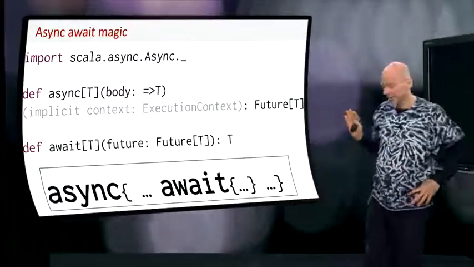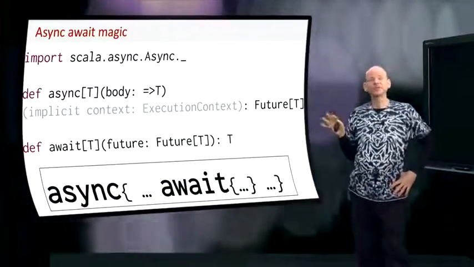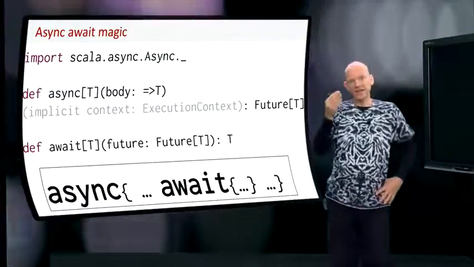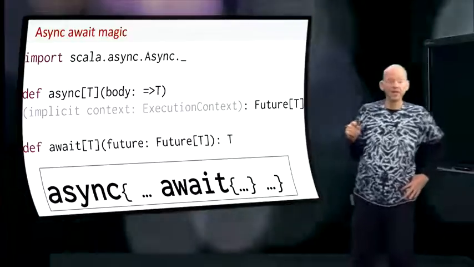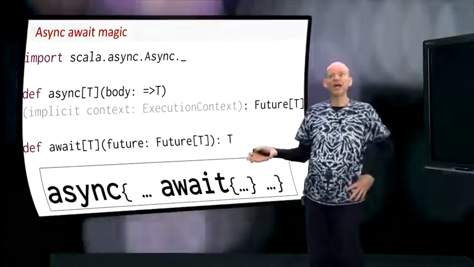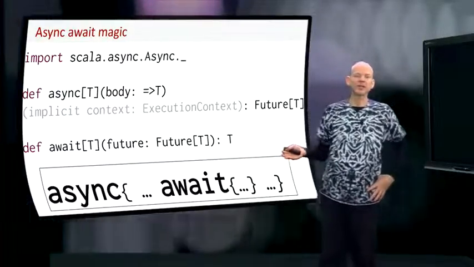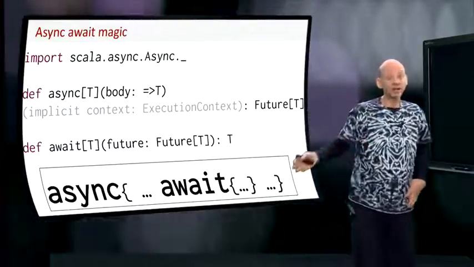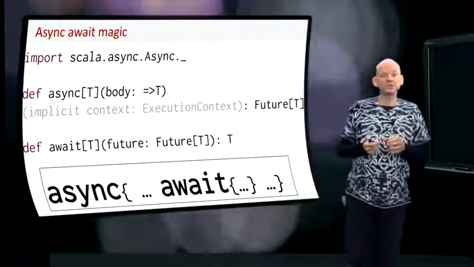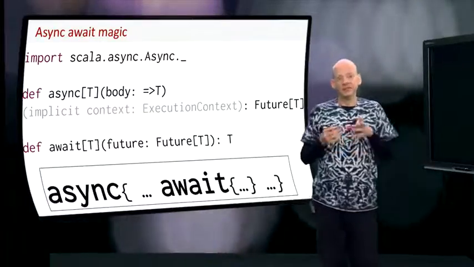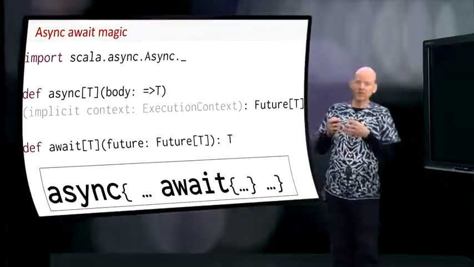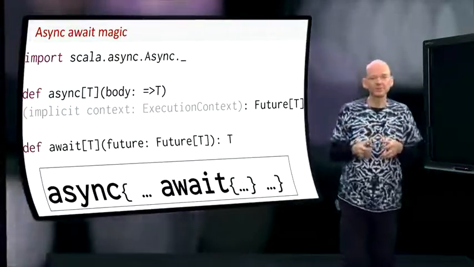Now, async await has become very popular to do asynchronous programming. If you look at C#, it has support for async await. JavaScript will have support for async await. Facebook's Hack has support for async await. And also the Dart language from Google has support for async await. So even if you're not using Scala, this is super useful knowledge, because it is a language feature that will be in any modern language.